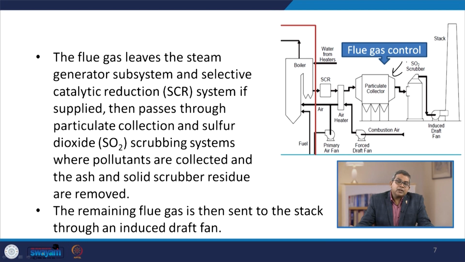Because in coal, apart from carbon, there may be a significant quantity of sulfur present. Since we are performing the combustion reaction, a certain quantity of SOx may get generated over a period of time, and you cannot discharge this SOx to the atmosphere as such. Therefore, you must have some scrubbing unit to remove the SO2 or SO3 being formed. So there are scrubbing units, and you can remove the sulfur as scrubber residues. And there is a stack which discharges the remaining flue gas either through the induced draft fan or sometimes through natural draft.